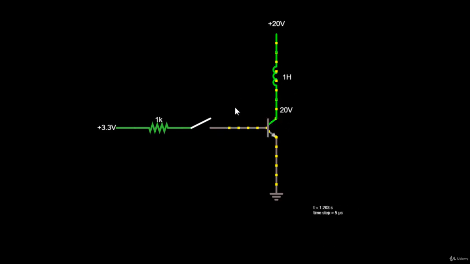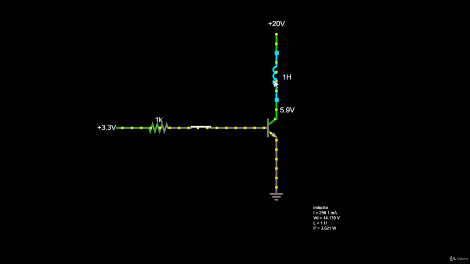So the goal of this circuit is to turn on and off this motor here. How do we turn it on? By turning on the transistor first. So when I close the switch, current will flow through the motor and it starts spinning. What we are interested in here is the voltage that is present on the collector of the transistor. Unfortunately, there is a problem with the simulator here and the voltage on the collector keeps oscillating between two values. However, normally there would be a constant voltage of 20 volts across collector and emitter.